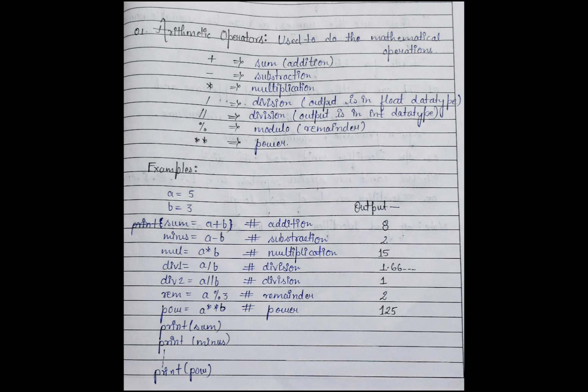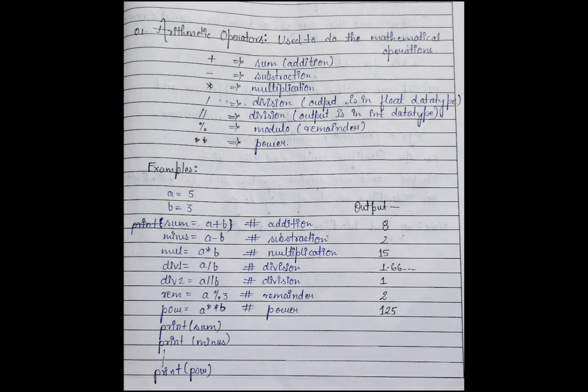The next one is modulus. Here the name is modulo. This helps to find the remainder between any two numbers. The next one is the double asterisk. If we use the double asterisk, then this performs the function of power. If we want to find the power of any number. Here I have written this code, which is an example for multiple arithmetic operations.